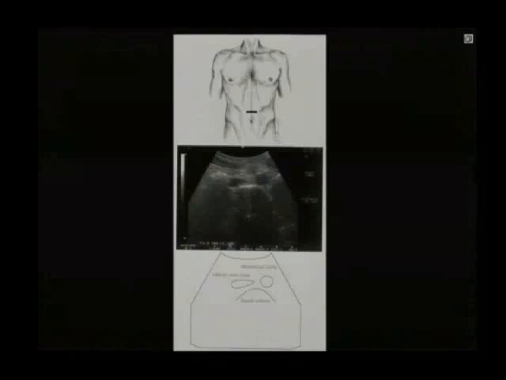Here we are scanning transverse through the upper mid-abdomen. What we're looking at here is the aorta and the IVC. This shadow right here is the vertebral shadow. Take a look at this very carefully. That's a very important landmark. You see the vertebral shadow, and then above that, this is the aorta, and this is the IVC. So look for that vertebral shadow, then look for the aorta.